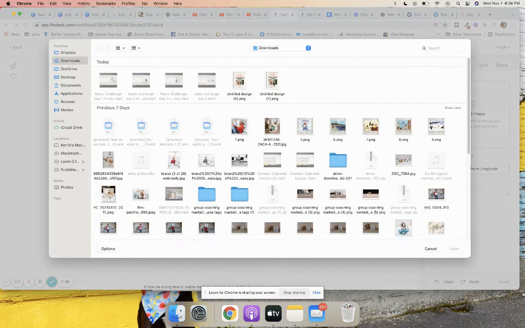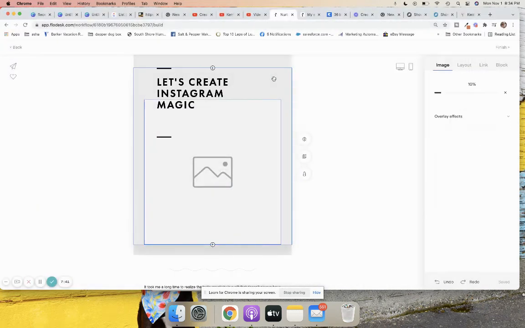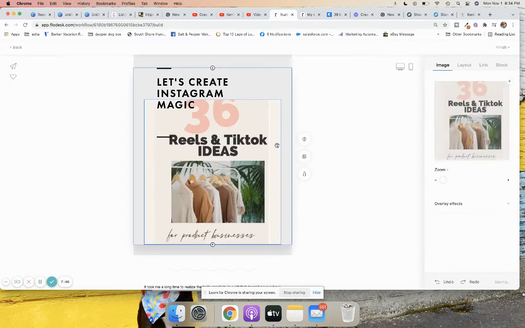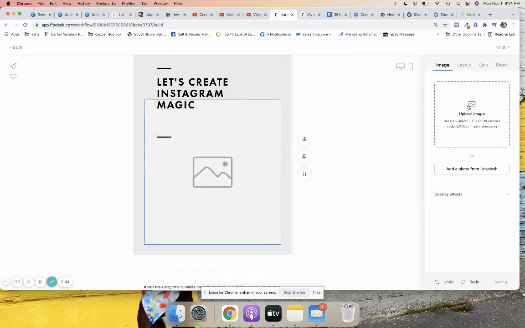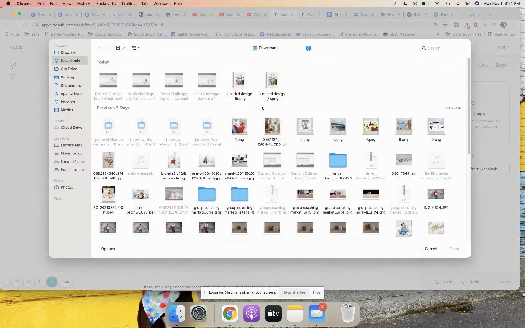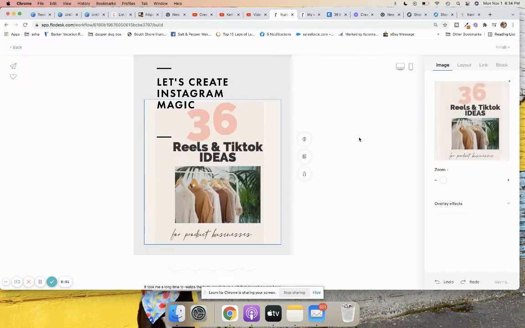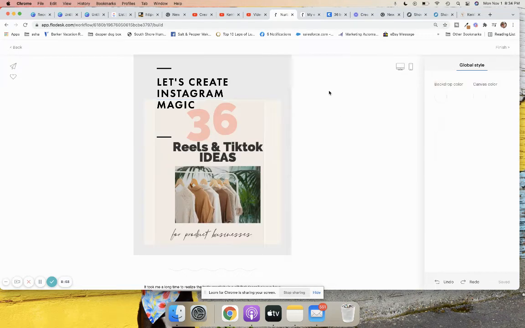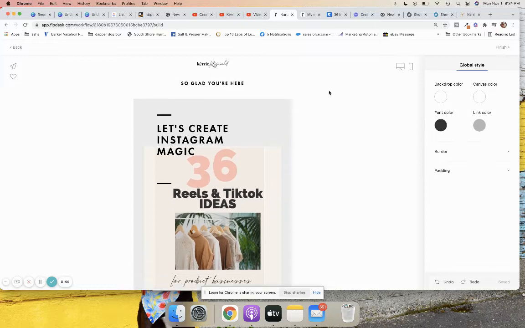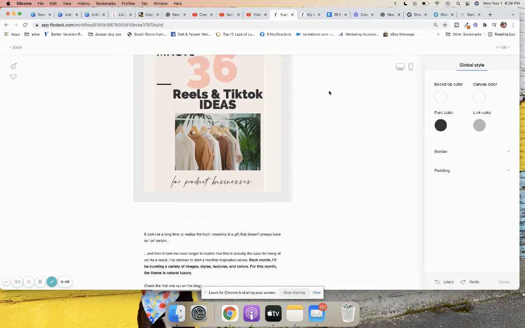Then I'm going to upload my image from before, just to make sure it looks okay. If it doesn't, we have to play around a little bit. This got cut off, so I don't really like this. I'm going to try to upload one more version and see if it looks okay. I still don't love how this looks at all.